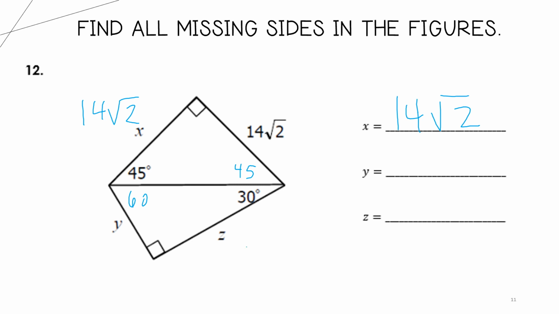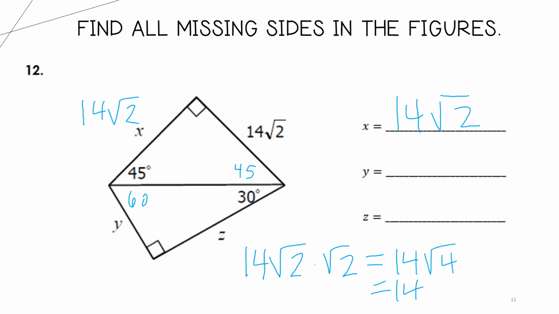So to find the hypotenuse, we multiply the leg times root 2. And again, you can use your calculator or you can do this by hand. That would be 14 root 4, but root 4 is 2, so it just becomes 14 times 2, which is 28. So again, that's not a specific piece they asked us to find, but we need to find that because now we have the hypotenuse in the 30, 60, 90.